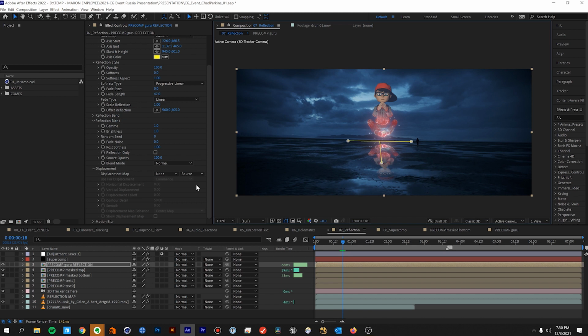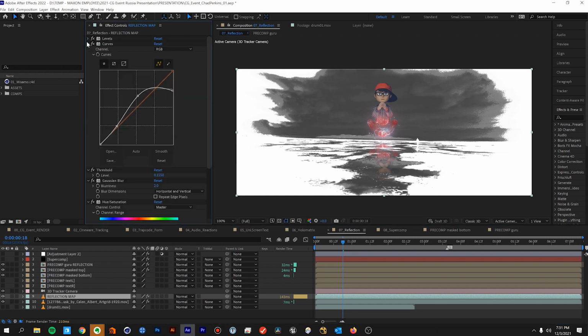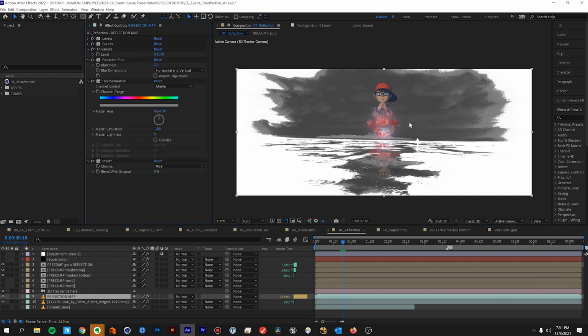And that's the ability to use a displacement map. So what I did is I made a copy, as you can see here by this gigantic all caps reflection map. And I went in and did some levels and curves fiddling and threshold and whatever. And I got the map looking like I wanted, so I could white out the parts where I didn't want the reflection to be.